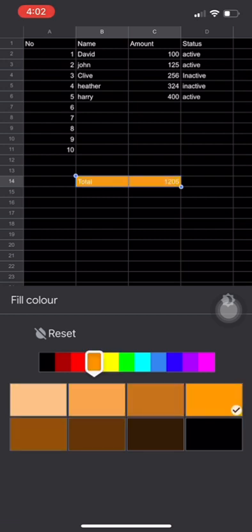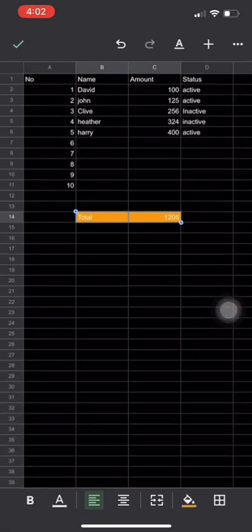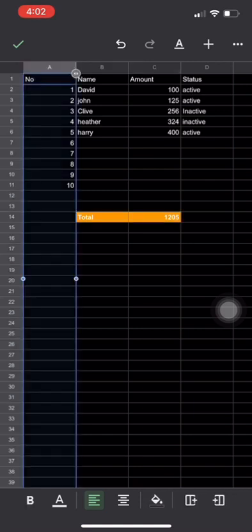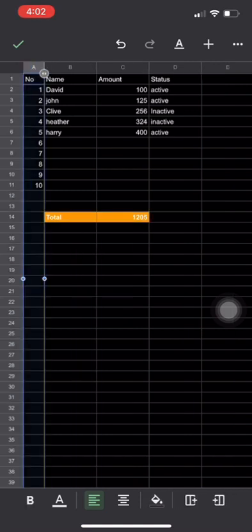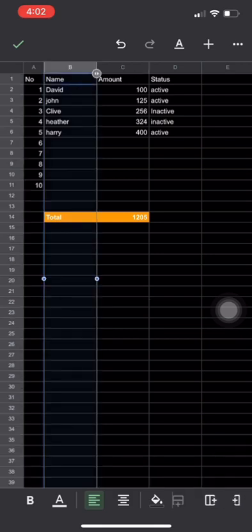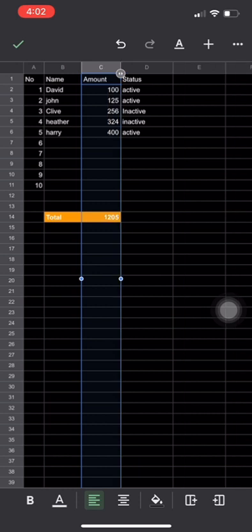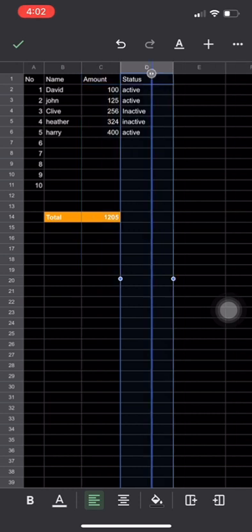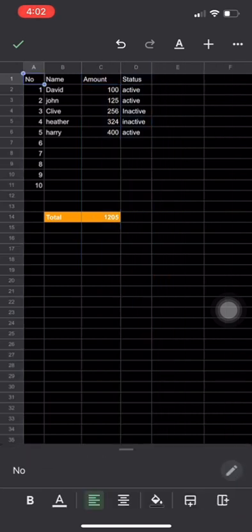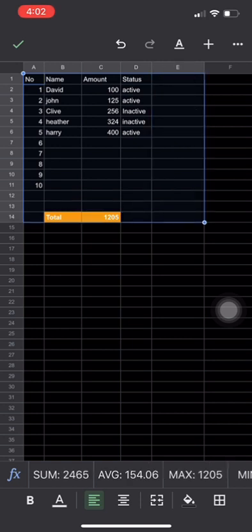So now I show you how to color your column and row and make it bold, and how I make one column small. Just select the column and use your arrow to make it small or big.